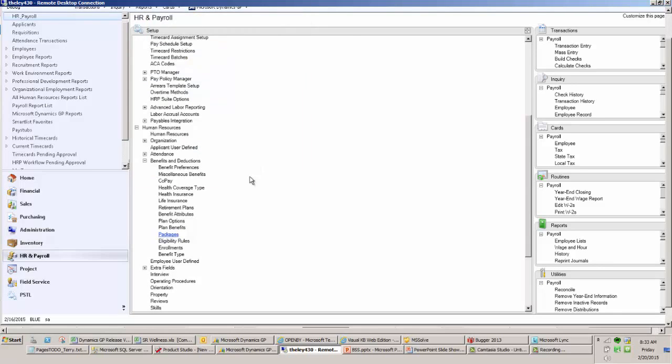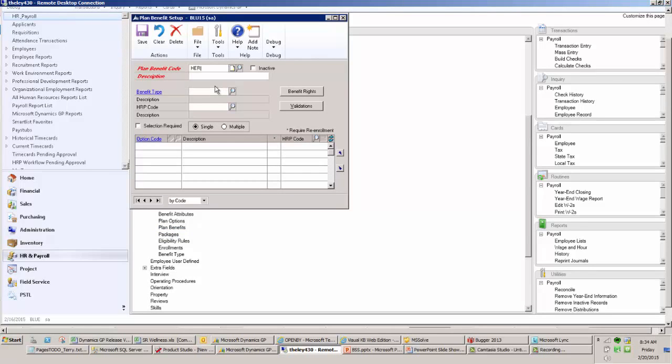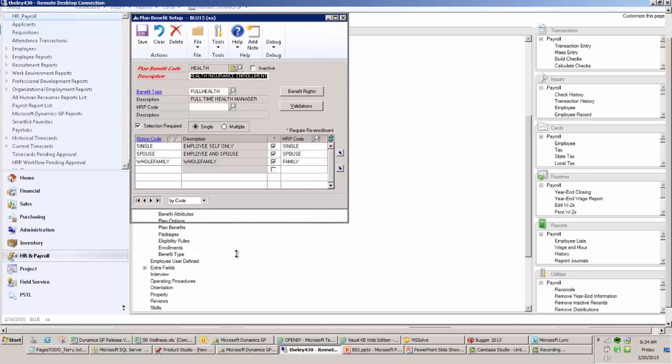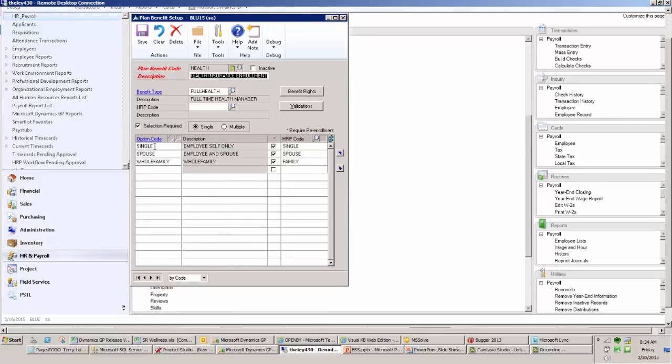There's one more thing that's really important. I wanted to go back to the plan benefits that I didn't show you. If I pull up that health again, as you get more options, and through the years I've seen some really crazy options with health insurance coverage, but for example, they may have, I kind of had it set up there, single A, single B, single C, single D, 4 different single options for them to choose from. Look at here how I can click on spouse and arrow up. So you can move these around to how you want them displayed in the window.